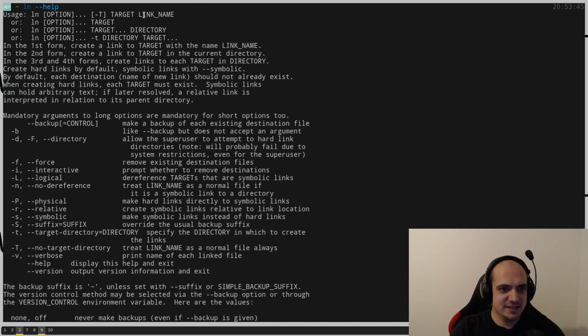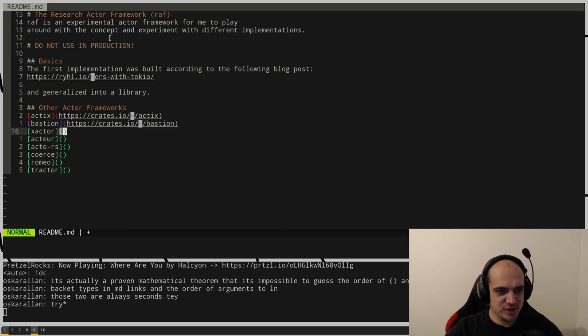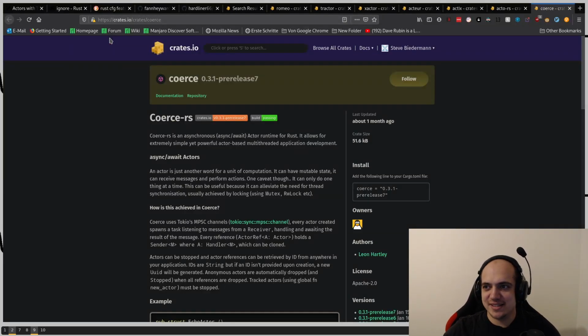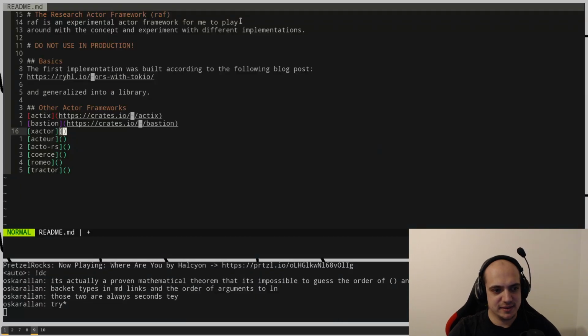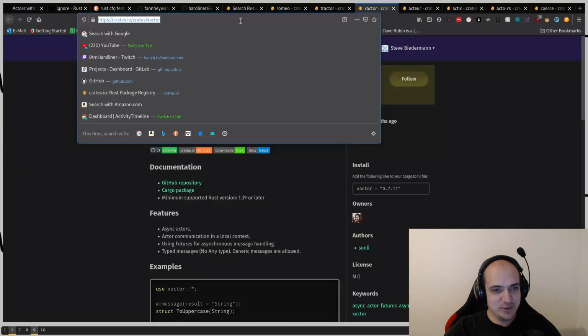okay, it says target, that's what it targets, and the link name. Okay, so that's the name of the thing. That's basically where you want it to point, and that's the name of the pointer. So that's the variable name, so to speak, and that's the thing that's pointed to. I'm also pretty sure the junction in Windows uses the other way around. So okay, let's continue. Adding links. It's still second try. It's like USB sticks, right?